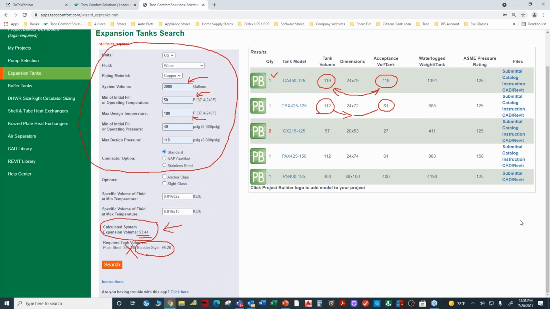So someone's saying, what is the procedure for chilled water applications? It's the same, except that temperature might be a little different. In a chilled water system, I would still use a minimum or fill temperature of 50 degrees Fahrenheit if I was in New England. But for the maximum temperature, I typically use between 100 and 110 degrees. So someone would say, well, it's a chilled water system. Why would you ever have water temperature that high? Well, it's possible. In fact, it does happen quite often.